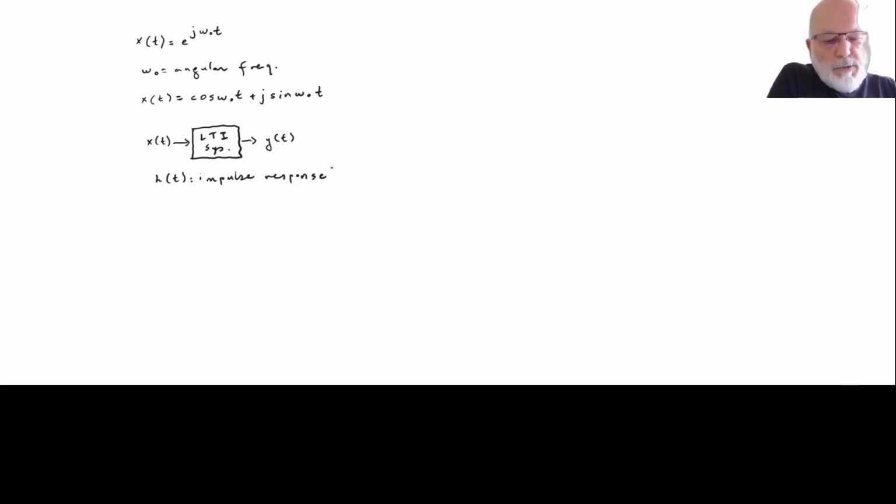What do we mean by the impulse response? When we apply a unit impulse as the input signal, the output created by that input signal is called the impulse response. And in a previous video, we have seen that if you know the impulse response of the linear time-invariant system, you can calculate the output corresponding to any arbitrary input signal x of t by means of the convolution operation. That means x of t and h of t are convolved to obtain y of t, and the convolution integral is given by this expression: x of tau h of t minus tau d tau.